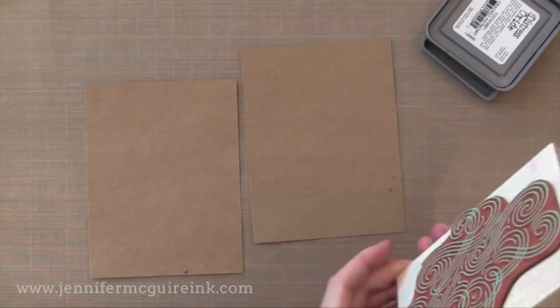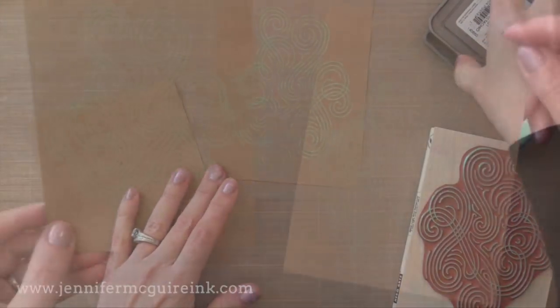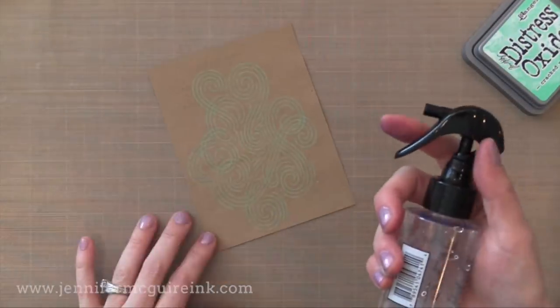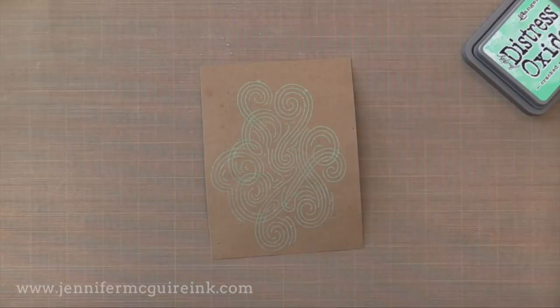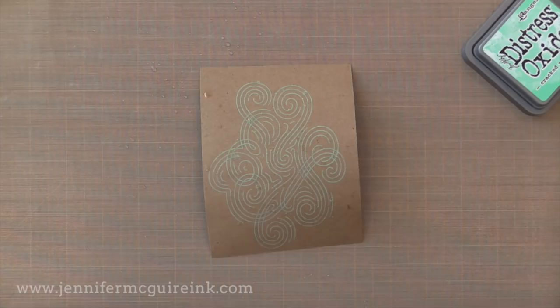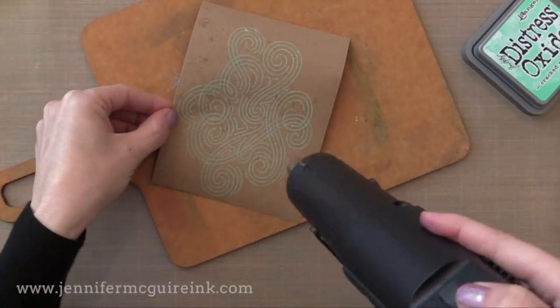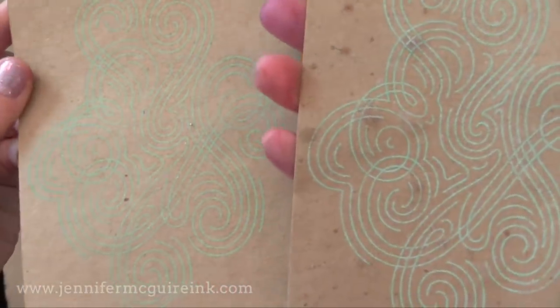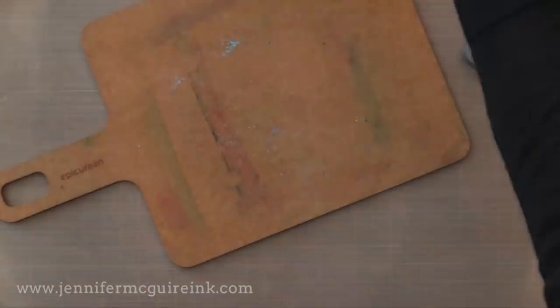Now this is really cool — the distress oxide ink when you stamp it on a dark colored card stock you can see it because it's got that pigment to it. I've stamped it twice on two different pieces of craft card stock. On one of them I'm going to mist it a little bit with some water from far away — just a mist — and watch as it gets wet it reacts and it almost looks like you turn the light switch on and it starts to glow. It's pretty amazing; that's that oxide effect. This will be much more vibrant than the one I didn't mist because I caused that one to react by adding that little bit of water — it really makes it glow, quite beautiful.